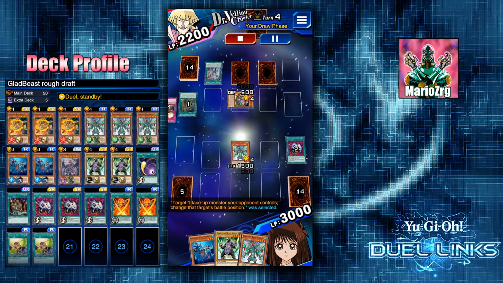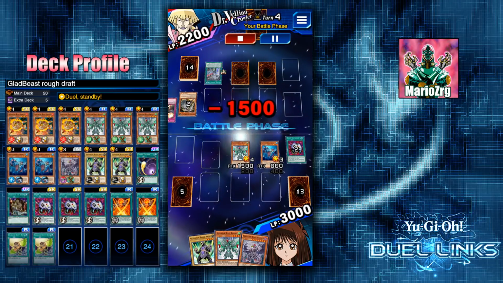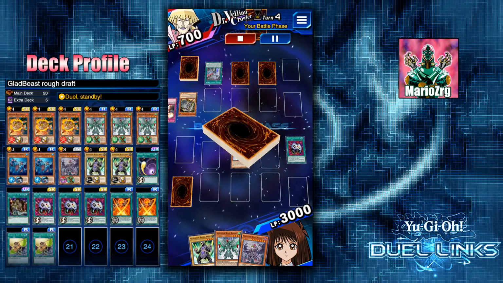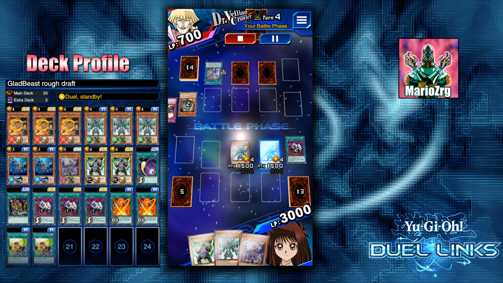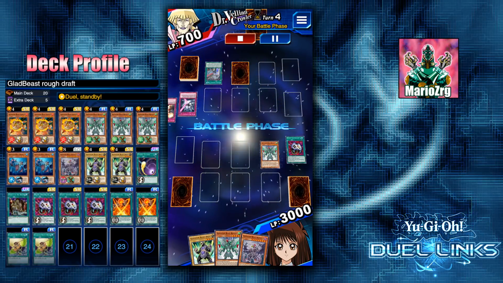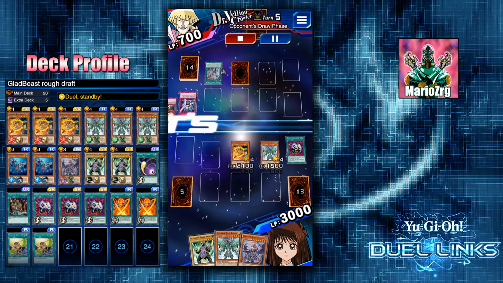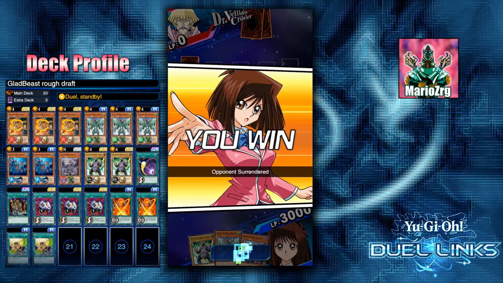I probably would run two, I'm just not sure what I would take out. My Enemy Controller is able to protect my monster. And here once again I summon another Bestiari, get rid of yet another back row, and then I summon a 2100, which even if he had castle, is going to be able to stand up to one knight. He just quits after that.